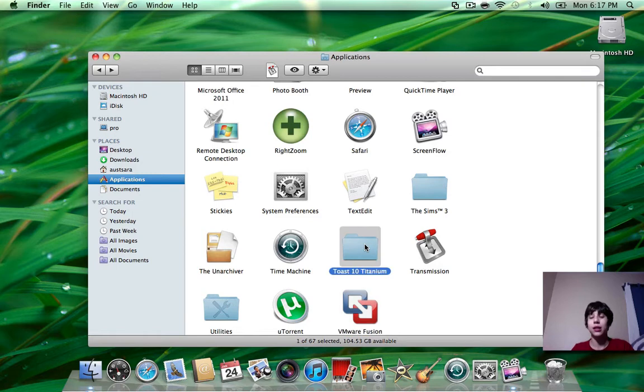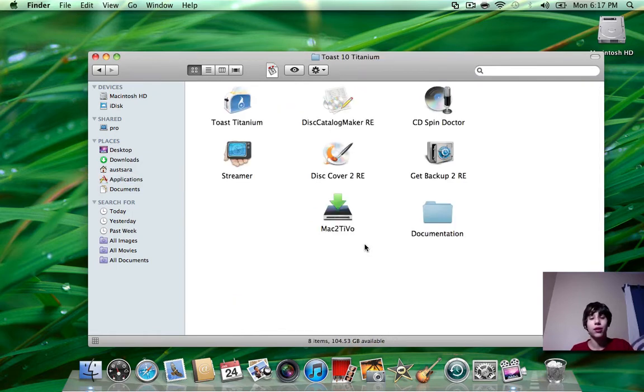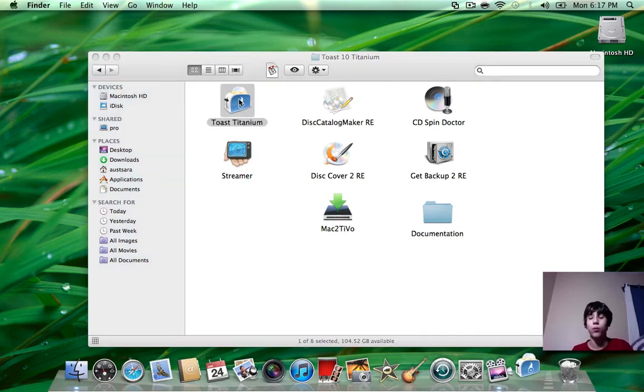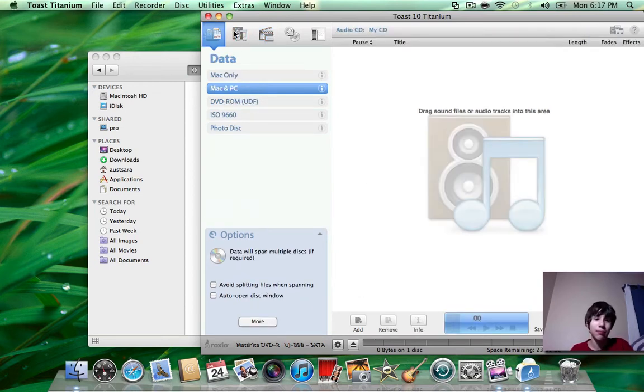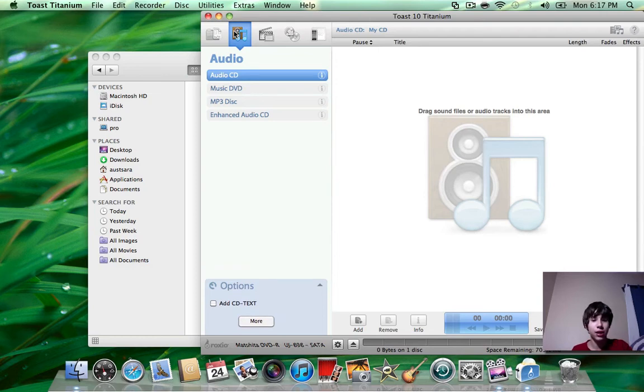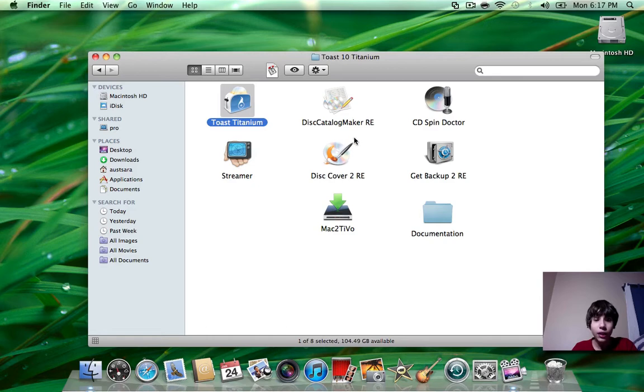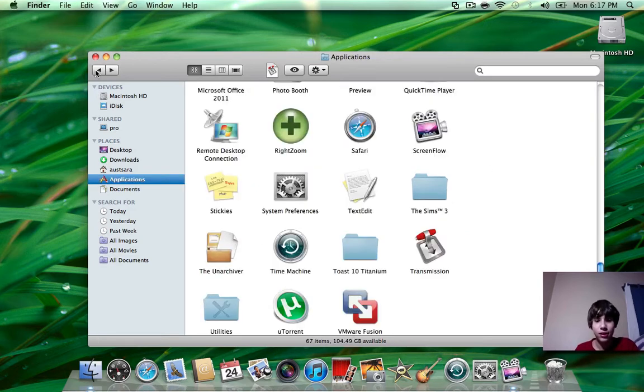Another thing that's really nice, I have used a bunch of different CD burning softwares on my Mac, and by far Toast 10 Titanium Pro is definitely the best. It comes with all these extra applications here, and it just burns CDs really fast, really nice. It does Blu-ray video. If you get a Blu-ray external burner, it does data and music, and it's got a bunch of options. And if you don't have any experience, it's easy. And if you have a lot of experience, you can do a lot of stuff with it. So that's Toast 10 Titanium. Comes with a few more applications, like I mentioned.